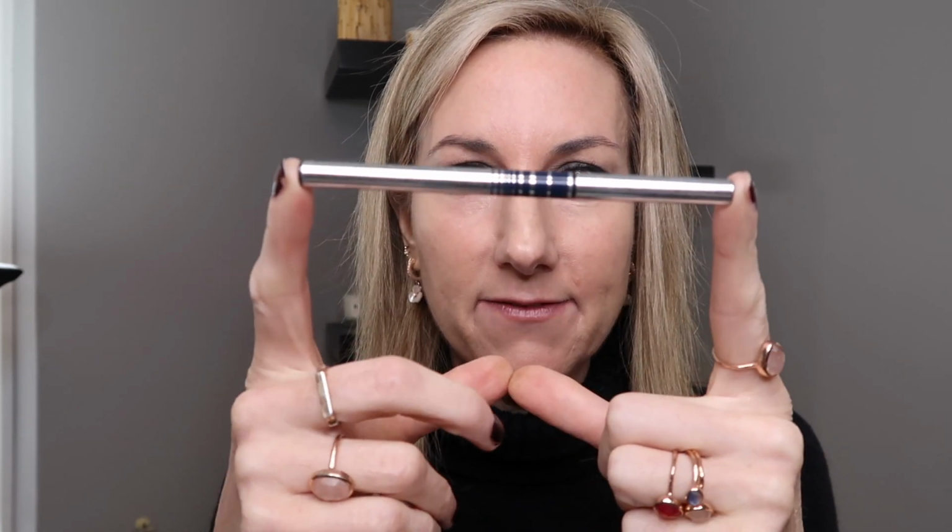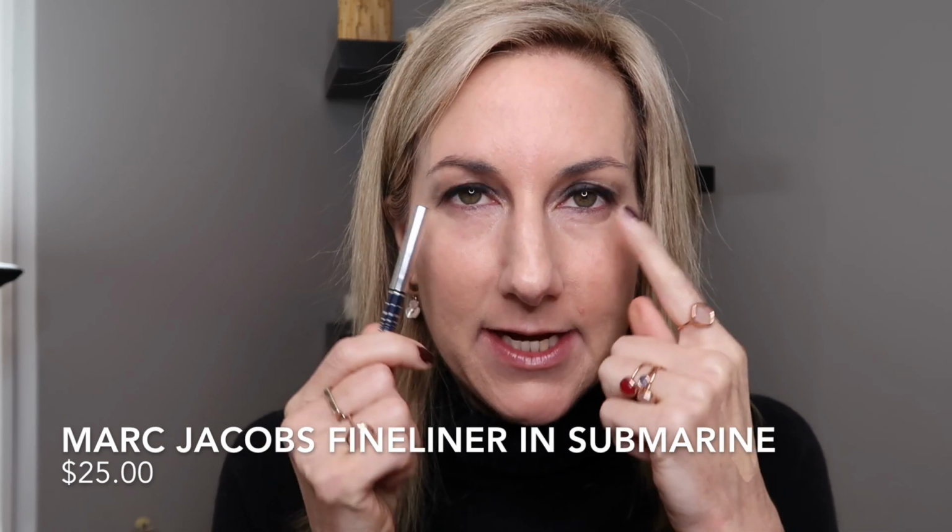Okay, I have lined my eyes with black, and then I am going to take a little bit of Submarine Blue, and this is from Marc Jacobs. This is a fine liner, and I tend to like to not put black on the bottom of my eyes. I will sometimes for special events, but since I'm wearing this during the day, I am gonna take a little bit of that because I find that the navy and the blue just brightens my eyes instead of closing them down. So I'm just going to put that in my waterline here. Always have a Q-tip at hand for little mess ups.